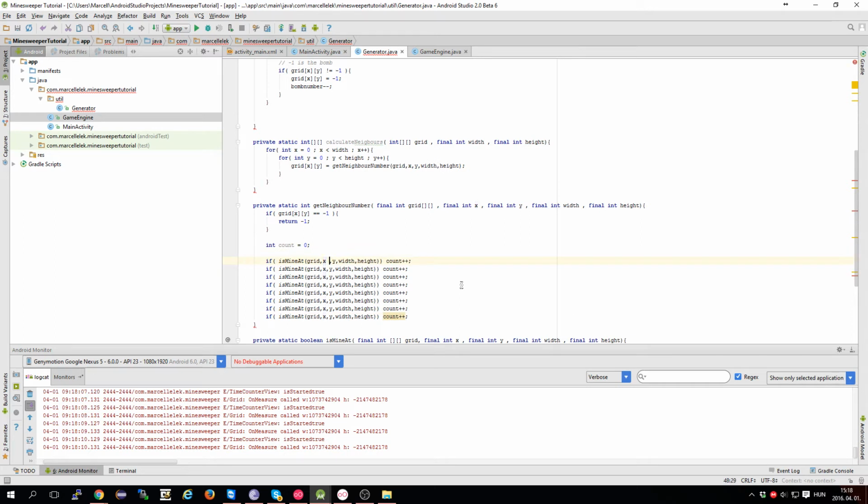So basically I'm going to copy paste this 8 times. So first this is going to be x minus 1 and y plus 1. The second is x and y plus 1. This is going to be x plus 1 and y plus 1. This is going to be -1.